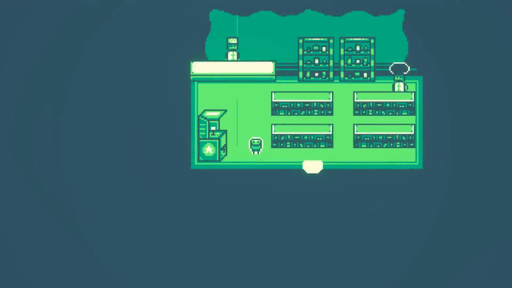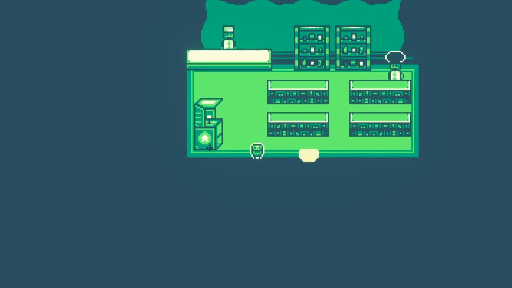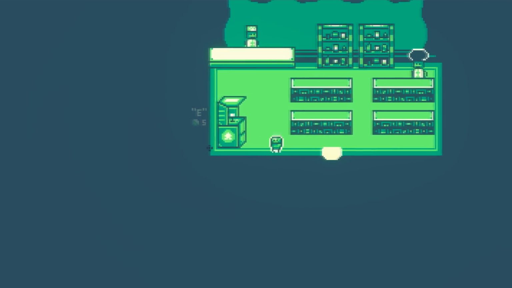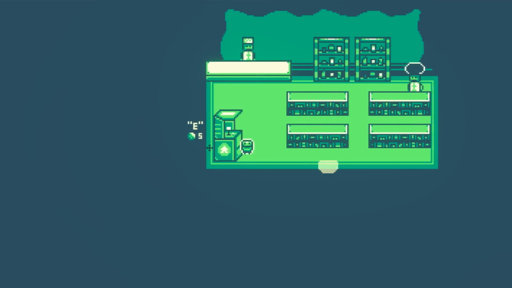And for the final touch in the goo station, I started to work on the arcade machine that you may have seen in the corner here. First, I made it so that if the player walked up to this machine, it would display their interact key as well as an indicator that the machine costs 5 slime balls to play.